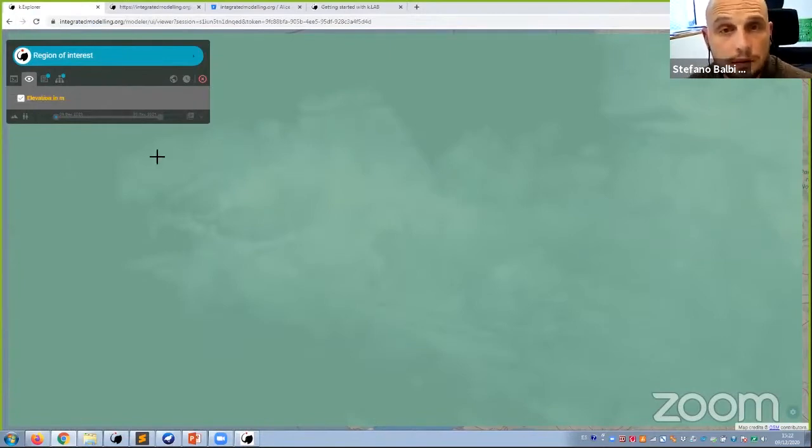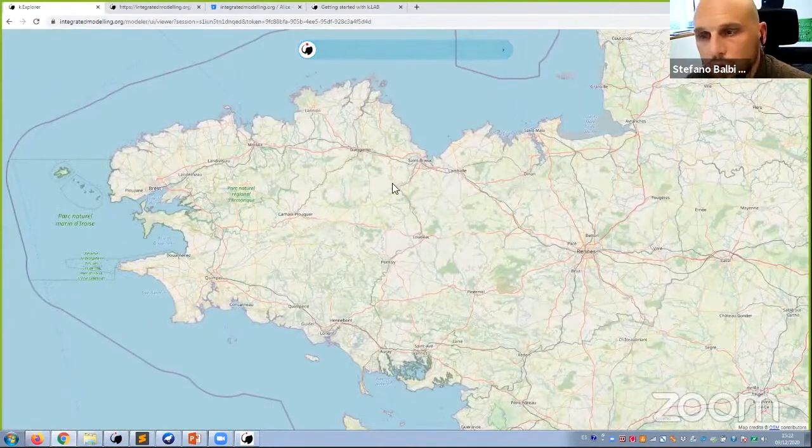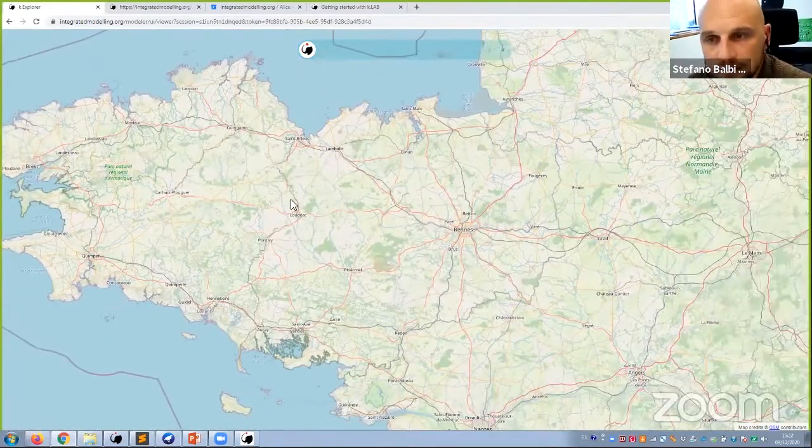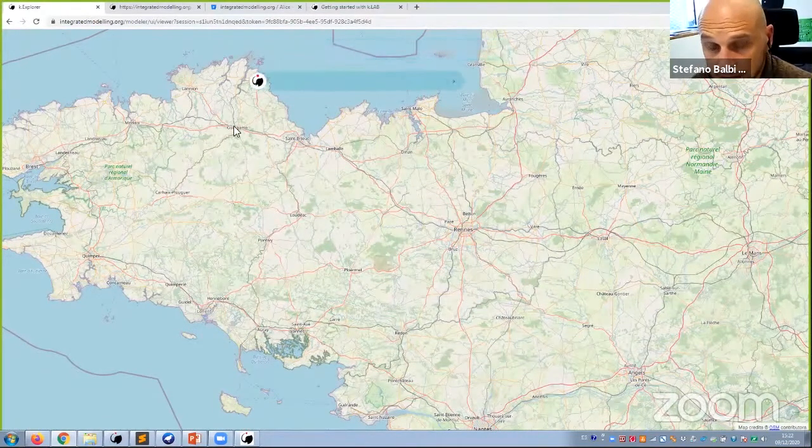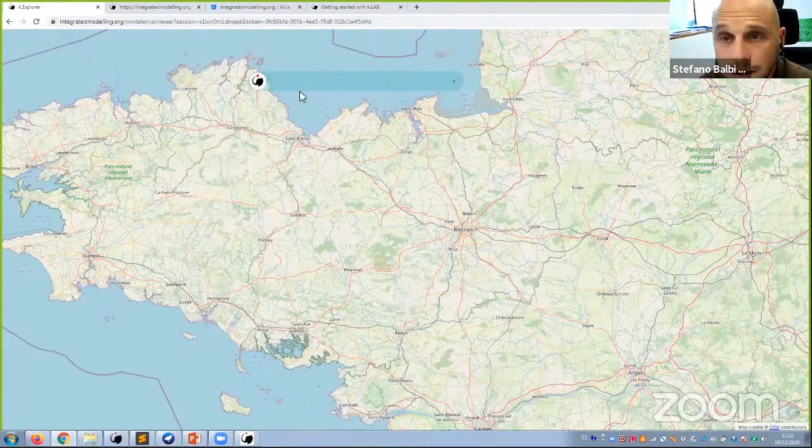So this is one possible search to do. And I can search many things like slope and all the geographical variables that you can imagine. But this is much smarter than this. So it's not a way to query data only. It's an actual model. So I can do the same.